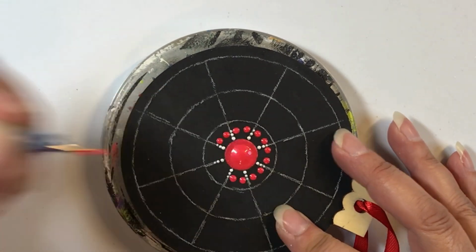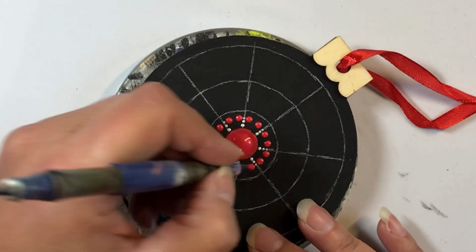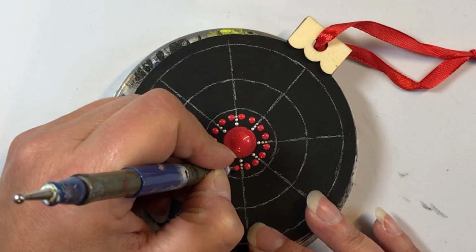Make this whatever you want to make it, as long as you have fun doing this and you really enjoy the tutorial.